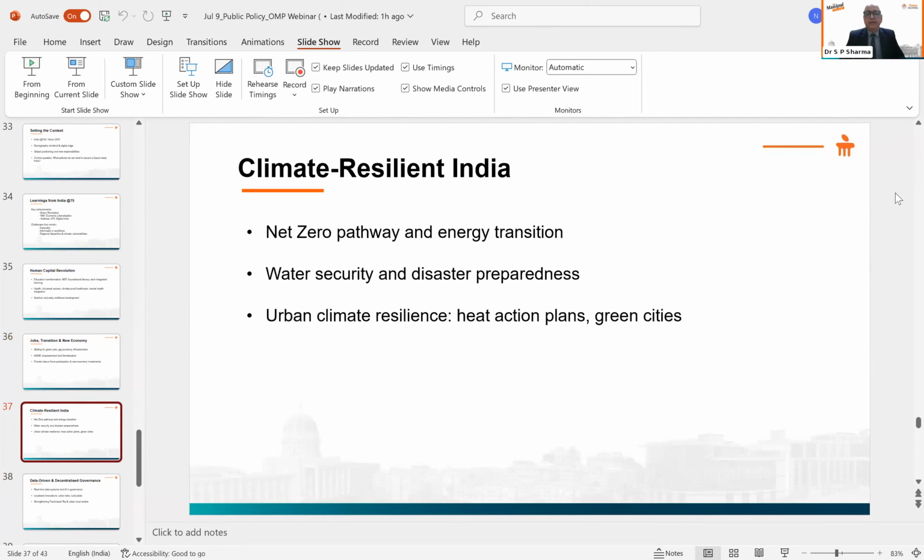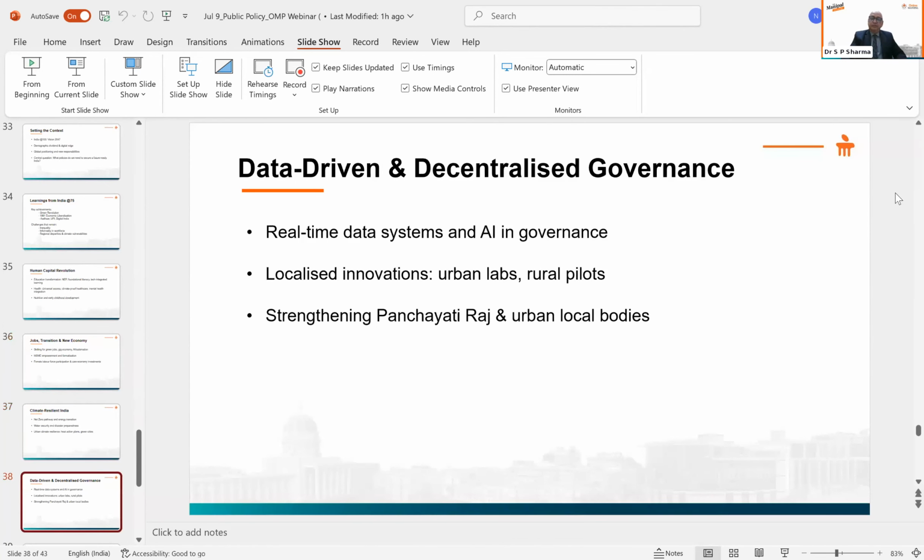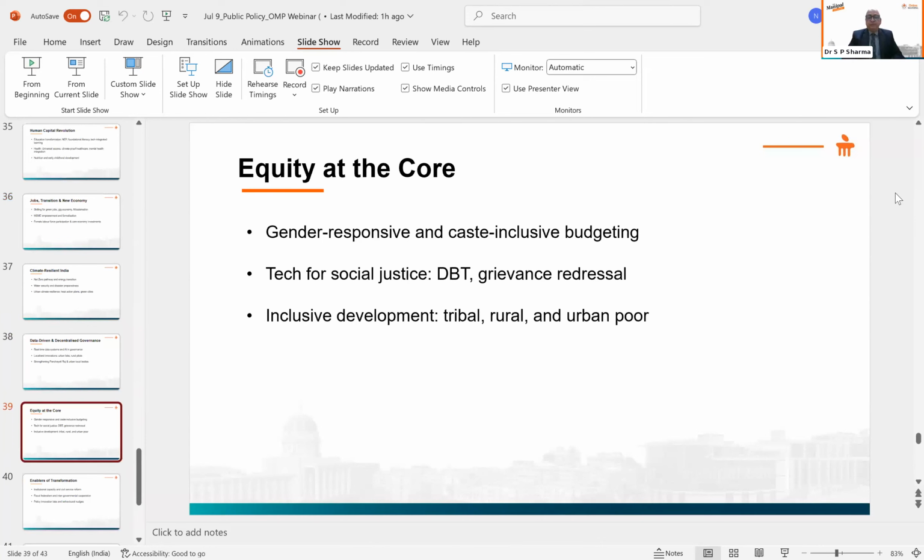Again, we have the challenge of a climate resilient India as we are going to become net zero by 2070. So we have to adopt green reforms, and we have to focus on recycling, with the support of various reforms from the government, because waste systems and production levels should also support the economy. The recycling level is still lagging behind at the global level, and India is moving ahead to support recycling, which will support our net zero target by 2070.